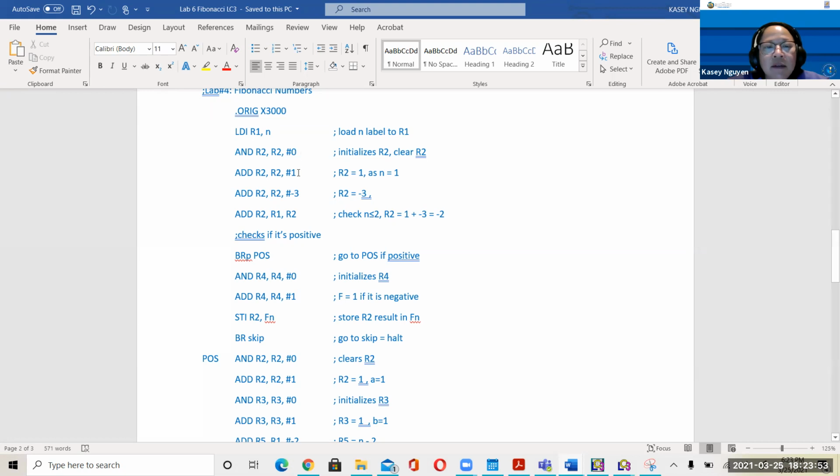Then after that, we would add 1 to register 2. So register 2 is at 1. That's going to be your n is equal to 1. I think I have that incorrect. Okay, then next we're going to add -3 to register 2.